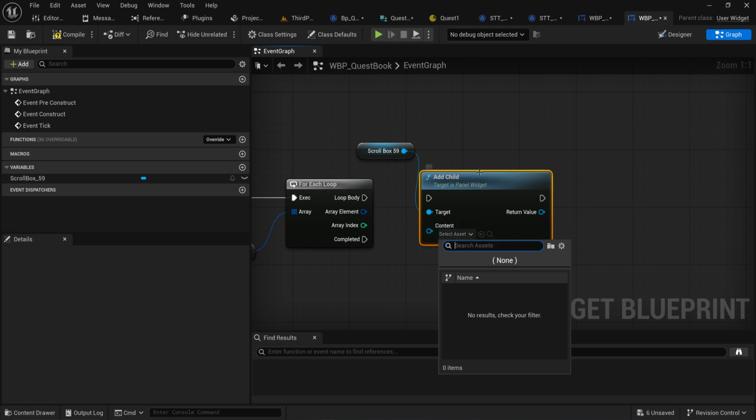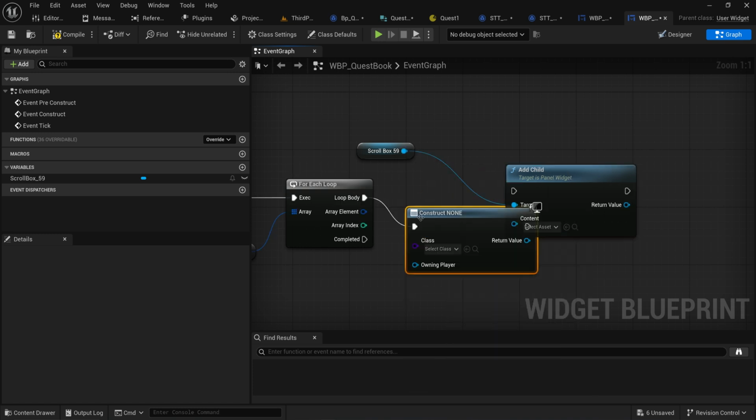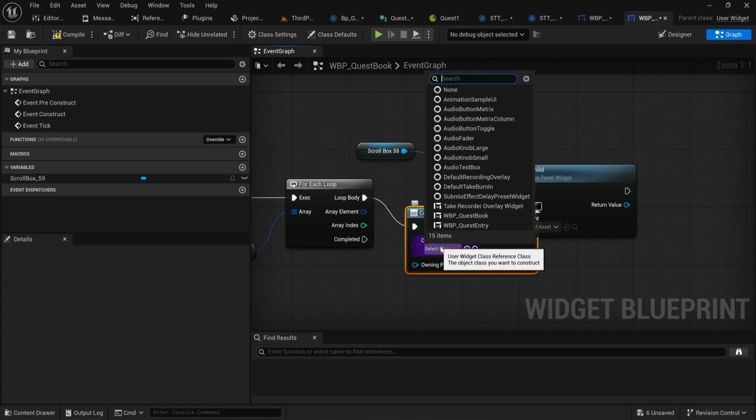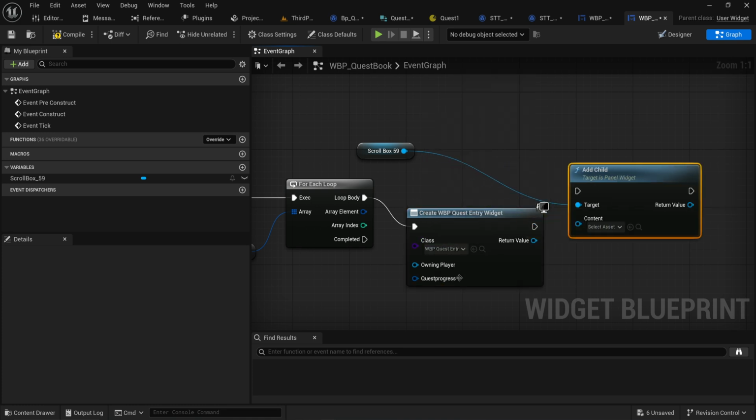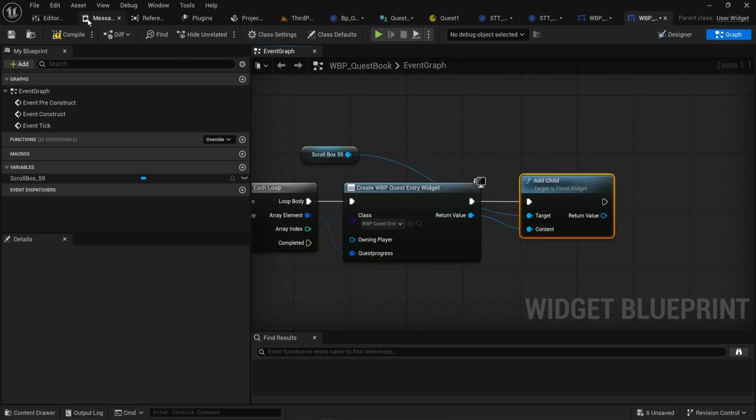The child that we'll add to it will be a create widget, and that'll be our quest viewer widget that we just made, so our quest entry, which needs a quest progress struct, but wouldn't you know it, we do have that from our for each loop. And then we just provide that into the add child, and that's pretty much all there is to it.